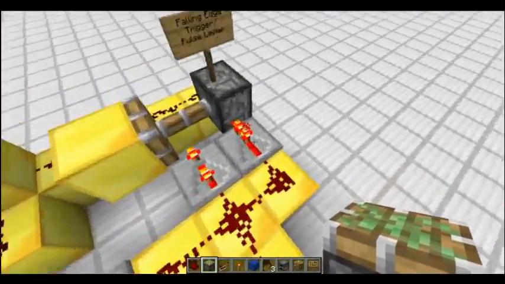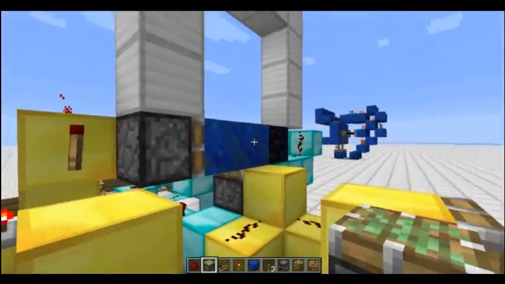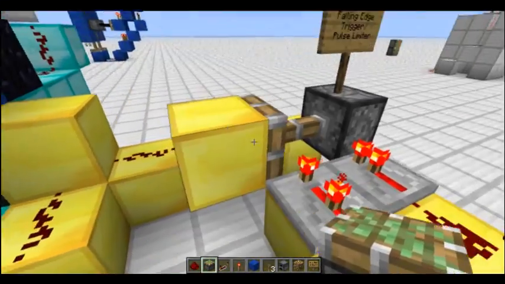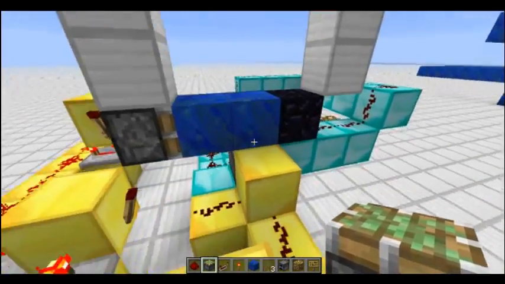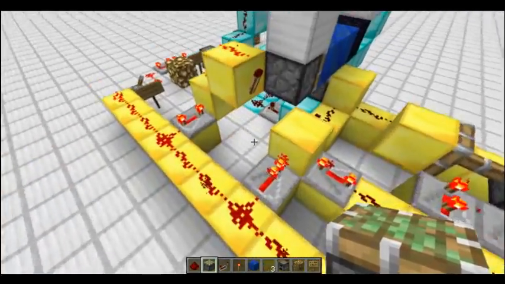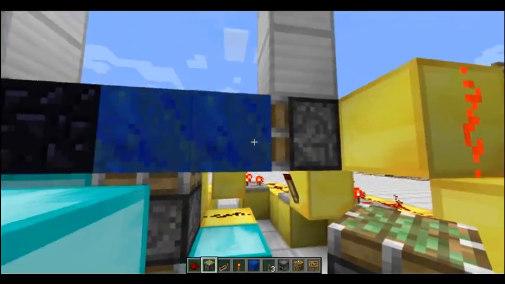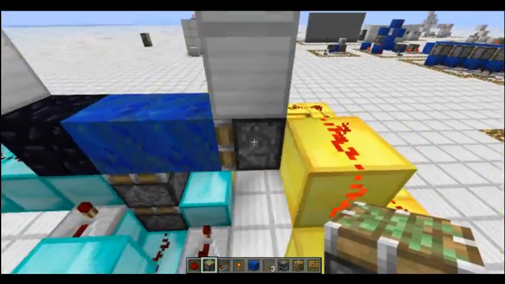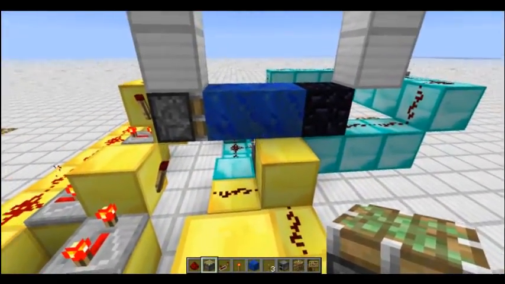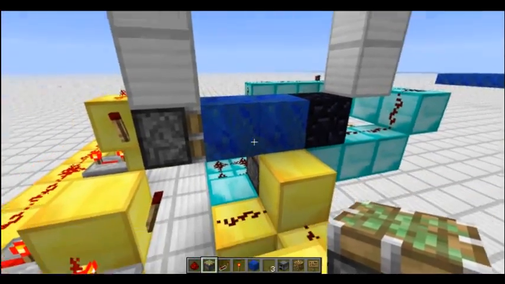This will activate first, so it will pull it back, send a very, very quick pulse to here, which will basically just pulse this really fast. So it'll go up, down, which will leave the block there, and that's intentional. So this is actually absolutely necessary. So we need to push that block there and leave it back. The next thing to activate will be this, because of its 4 torch delay, and it will push the block into here, and then pretty much instantaneously, straight afterwards, this piston will power yet again by this and push the extra block back up.